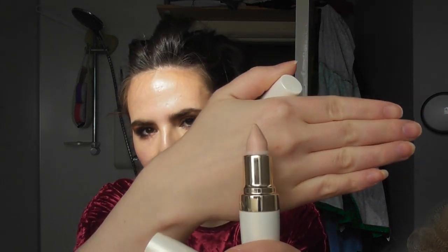And then we have a bunch of lip products. I have 3 of the same lip balm. These are all a new lip plumping treatment, and they all have a white pink tinged balm inside of them. So I have one that is this much used, one that is this much used, and one that is this much used. And I have probably a few others open in various stages of use, but I would like to consolidate them and get them used up, because I would open one. It's the same with all balms. You open one, you lose it, and then suddenly you find them all at the same time.